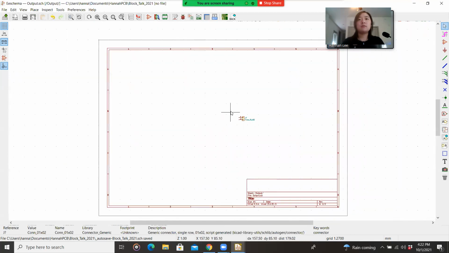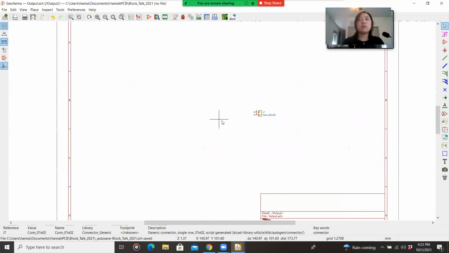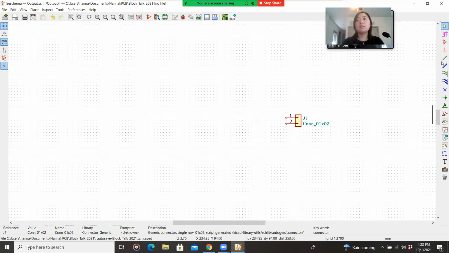And so now what are we going to want to do? Well, we want this to connect to something in the sheet that's above it in the hierarchy. So how do we do that? Let's go ahead and lay out the traces so that we can connect here. And then we do that by clicking place a hierarchical label.